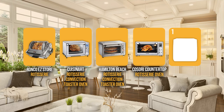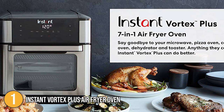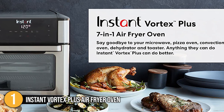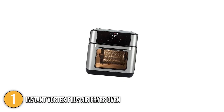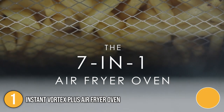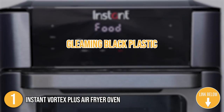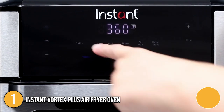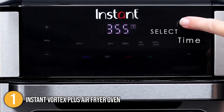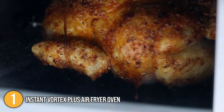And finally, we come to the number one large rotisserie oven on our list — the Instant Vortex Plus Air Fryer Oven. The Instant Vortex is practically ready to use right away. If you intend to use the air fry or bake settings first, all you have to do is remove the plastic and styrofoam packaging, insert the cooking trays and drip pan, and run the machine for 20 minutes to complete the test run. This oven is a stunning piece of cooking equipment. The body is mostly gleaming black plastic with a sleek stainless steel door. A black touchscreen control panel on the front illuminates to reveal a brilliant LED display showing cooking time, temperature, reminders, and air alerts. The Instant Vortex Plus cooks food by evenly circulating hot air through a motorized fan, removing the need for frying oil.